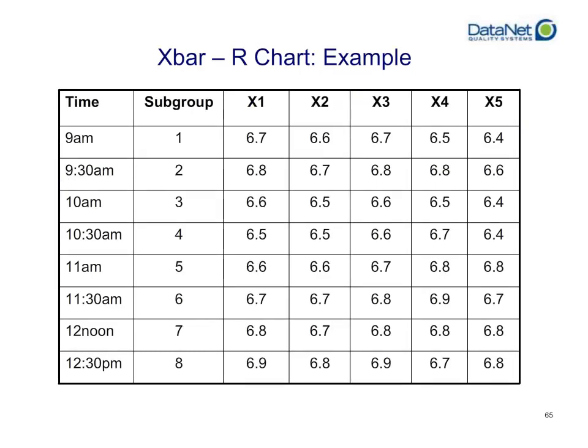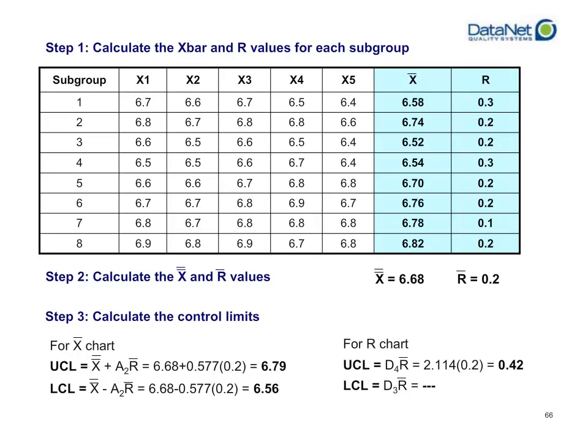This slide shows the data that you've collected for the 4 hours that you were doing your data collection. You see you have 8 different subgroups that you've collected over 4 hours, and within each subgroup, you've taken 5 samples. Now that you have your data, your first step is to calculate your X-bar value for each one of your subgroups that you collected each half hour, and you are to also calculate the R value within each subgroup.